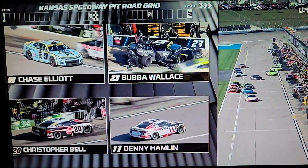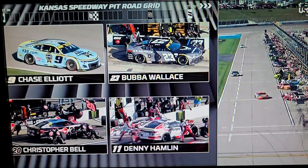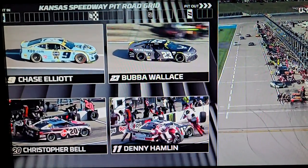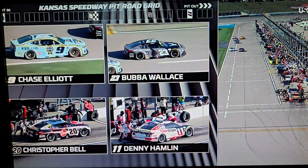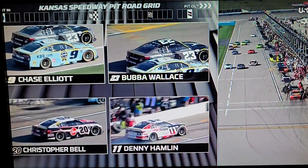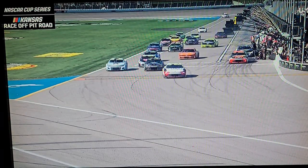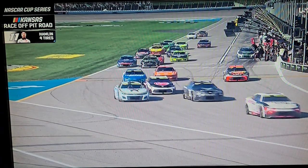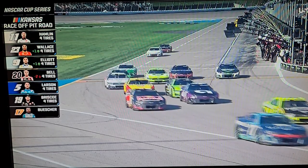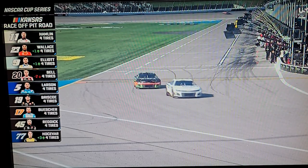Top right, Bubba Wallace: my lateral grip has gone away. Needs some longevity. Then bottom left, Christopher Bell said, I'm really close. Can't trust the back, but he told his crew chief, Adam Stevens, do not tighten it up too much, Marty. Denny Hamlin told Chris Gayle, I probably pushed too much early in that run trying to catch the 9. I lost some right front grip at the end of that run. They'll win the race off pit road. Remember we talked, Lee, about him having the throttle sticking earlier? Now he says I have a steering issue as well in the 11. That was sticking under this caution.